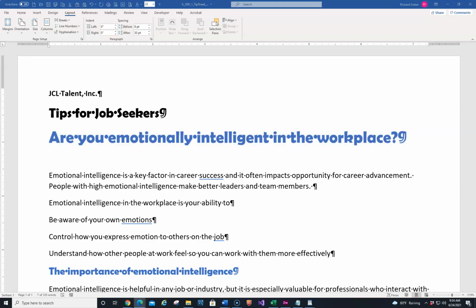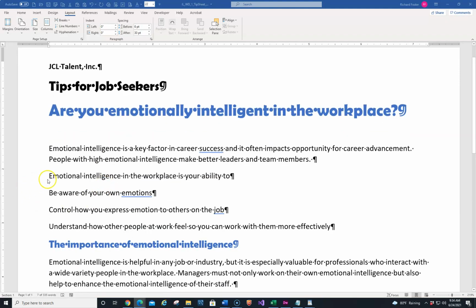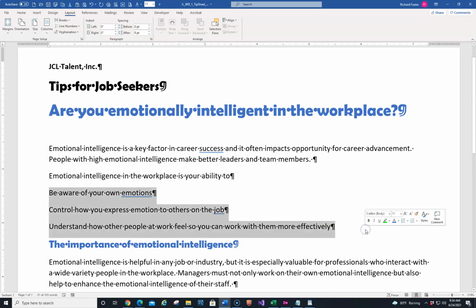We are now in 112. I believe there's 14 of them. So adding bullets and numbering is really very easy to do. So it says under emotional intelligence in the workplace, select a 3-line list. So that's this over here. So now I did it this way, but I could have easily clicked here and clicked at the end by holding the shift key down and then clicking. Make sure that you don't click first before you hold the shift key down. And then it wants us to click on the bullets up top here.